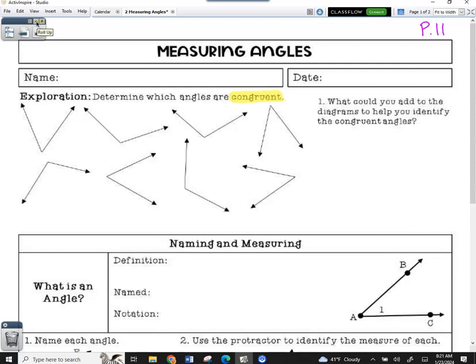So what we're going to do is put a point on the vertex of each angle. The fancy math word for that is called the vertex. Sometimes I call it the elbow of the angle, and I'll make this demonstration where I show you my arm and I point to my elbow, because I want you to remember that when your arm is stretched out or folded, it forms an angle.